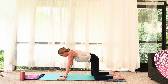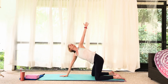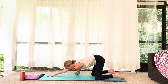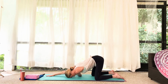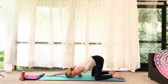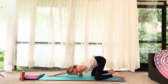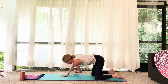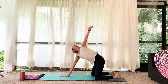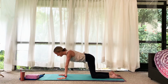And switch sides. Left arm reaches up and thread it through. You're going to walk the right hand forward and just a variation. Try to keep the forehead down. Release. Walk the right hand in, and the left hand is going to reach up, getting some movement in the torso. Let's do 1 great cat-cow.